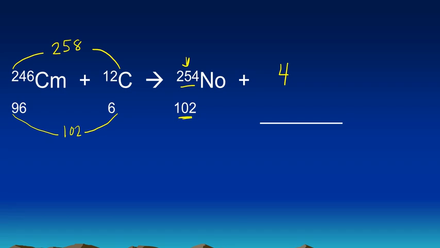What's the missing number on the bottom? Well 96 plus 6 is 102, and then we have 102 over here. So what's the difference between 102 and 102? Well it's zero. Now this is where some students have a little trouble because they think four over zero, we haven't learned anything that's four over zero, that's a particle of ionizing radiation. So what do we do here?